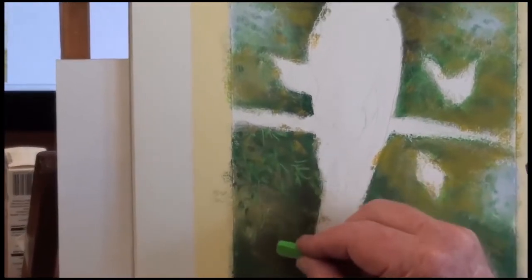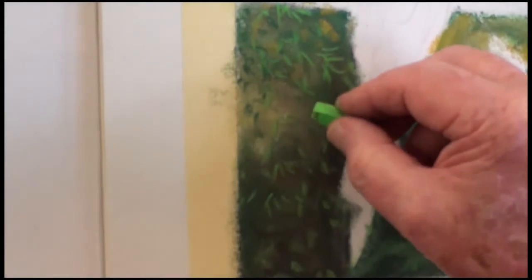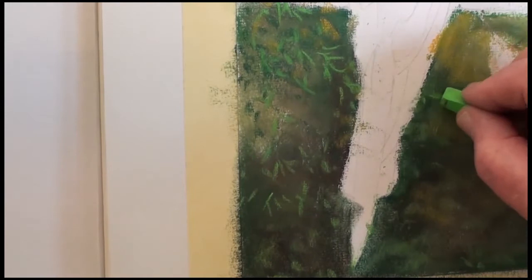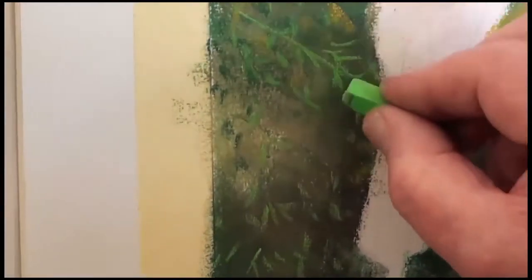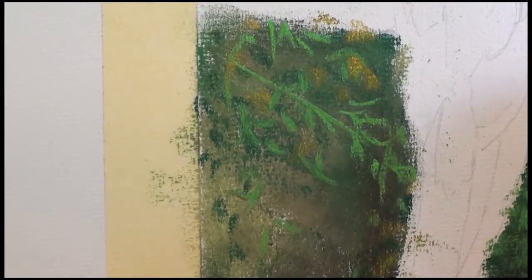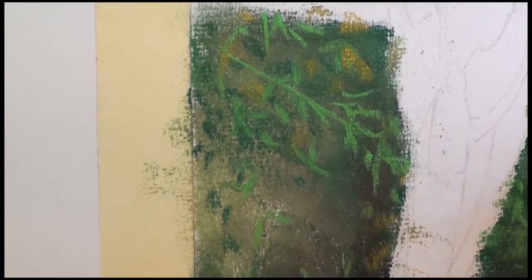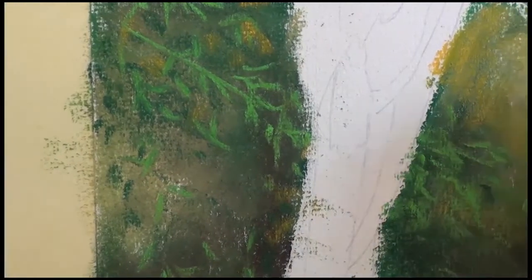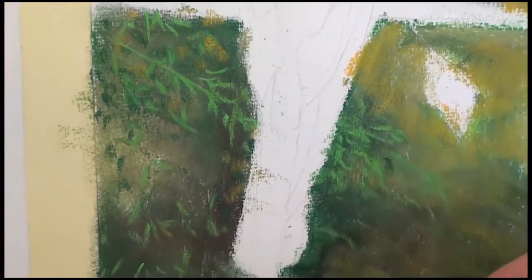So yeah, closer. I'm going to make just a few little marks like that, which makes it look like there's some leaves, and from there I'm going to carry that past on the other side, so there's a twig coming across. I wasn't going to go into so much detail, but anyway, that little twig will just come past, and adds a little bit of interest to it.